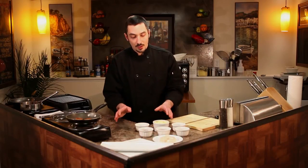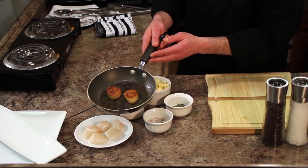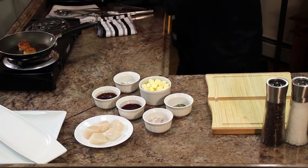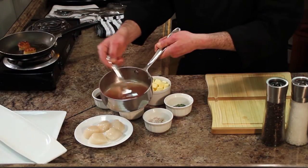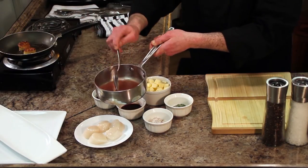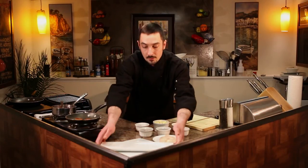So I've made everything ahead of time so we can show you what the final plate's going to look like. We've got two beautifully pan-roasted scallops right there, you can see. And we've got a wonderful pomegranate butter, which is like nice middle-of-the-road viscosity. You can see it's not too thick, but not too thin. We're going to go ahead and plate that for you right on this plate right here.